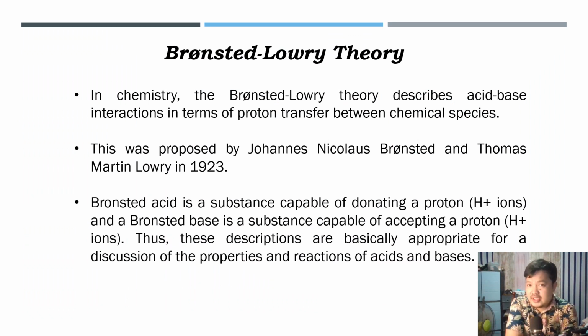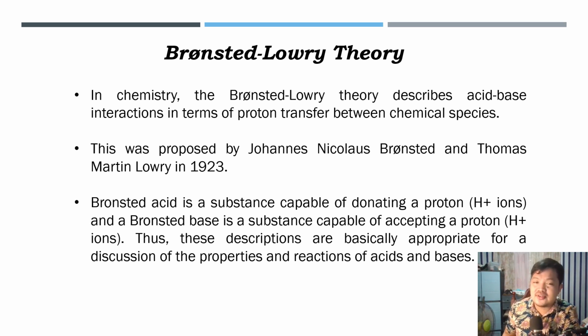So let us define what is Bronsted-Lowry theory. Ito yung una. Sabi dito, in chemistry, the Bronsted-Lowry theory describes acid-base interactions in terms of proton transfer between chemical species. So, if you are going to recall, kung babalikan natin yung lesson ninyo way back in junior high school in General Chemistry 1, usually you can identify an acid because of the presence of the H, of the hydrogen, while you can identify a base because of the presence of the OH or the hydroxide. But in the Bronsted-Lowry theory, it presents a different point of view on how we can identify what an acid is or what a base is.